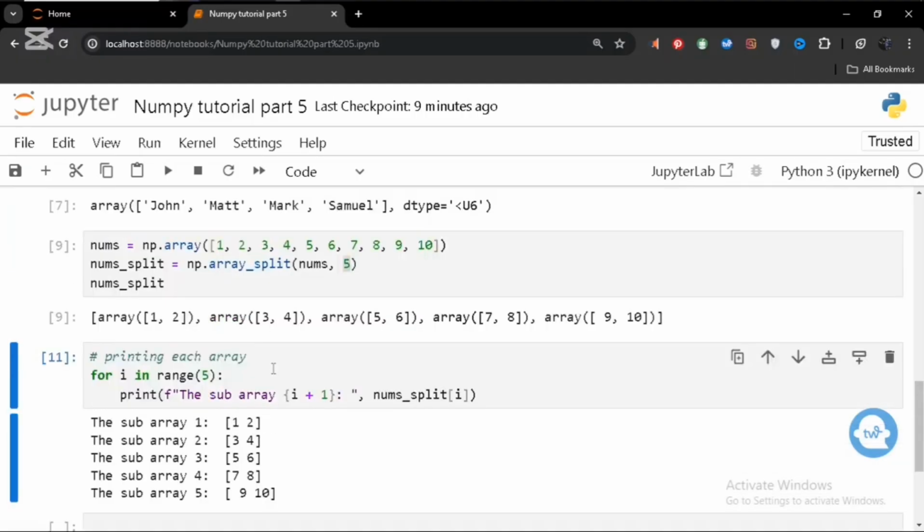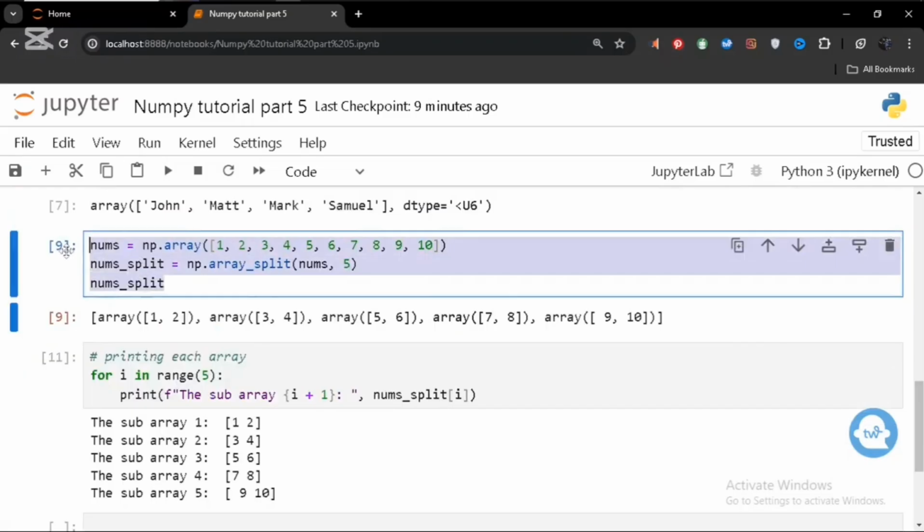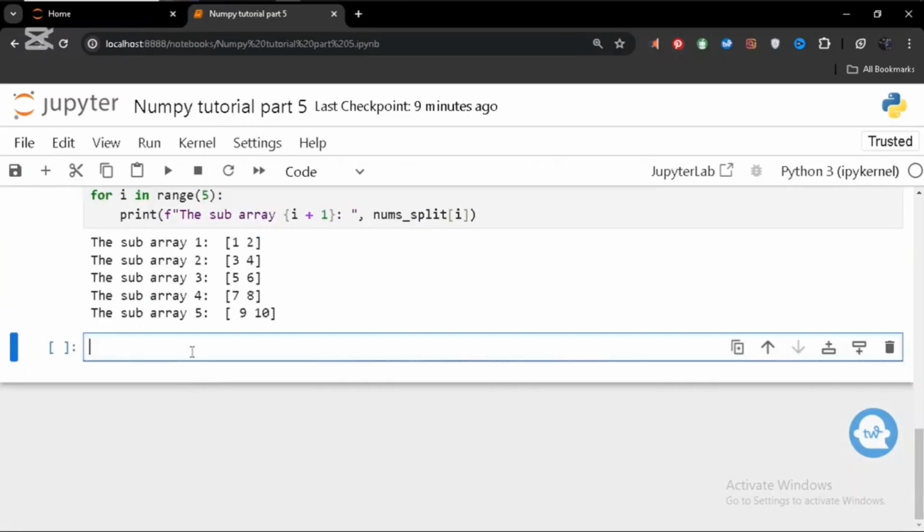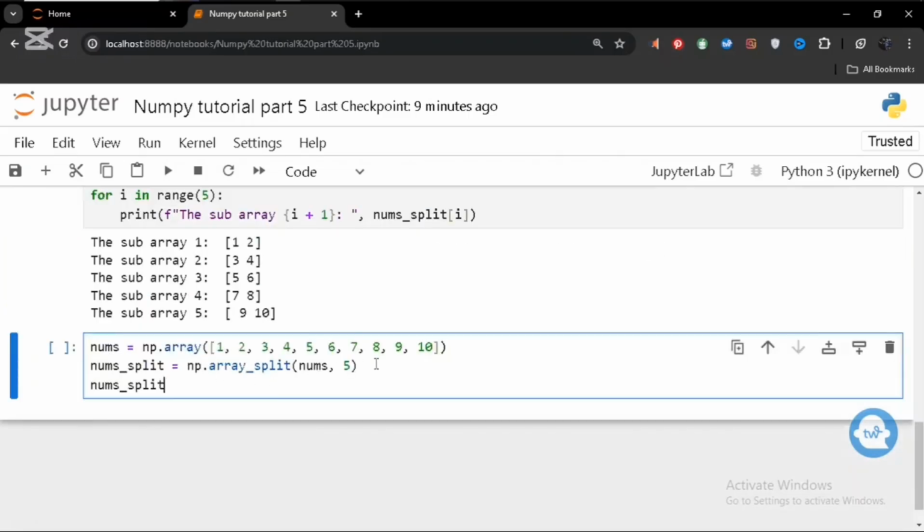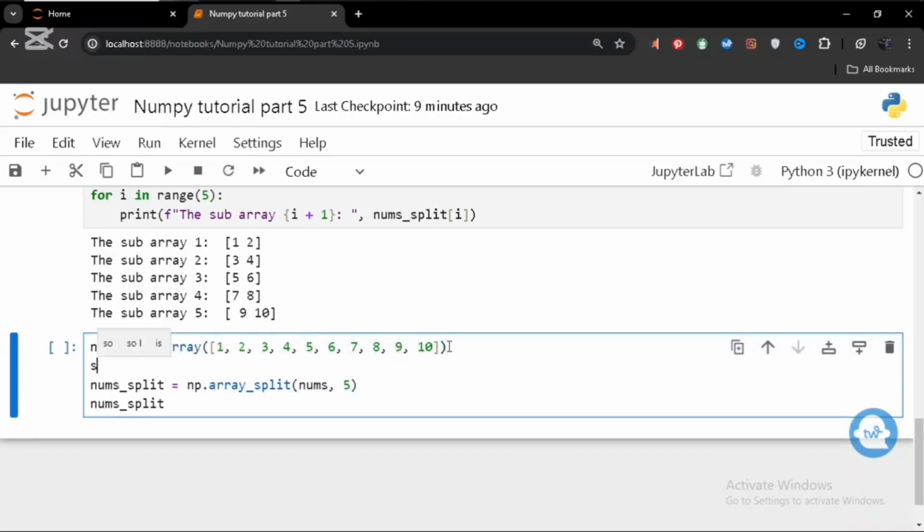So now let's say we want the user to enter the number of splits the user wants. We just copy this and paste it back here. Instead of having 5, I want to have a variable which I call split. So I could have it as int of input, and let's say enter number of split.